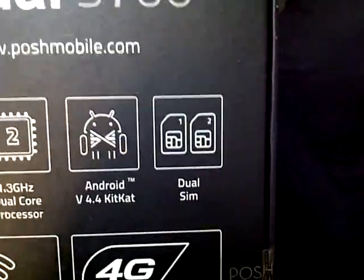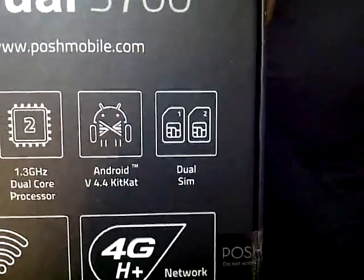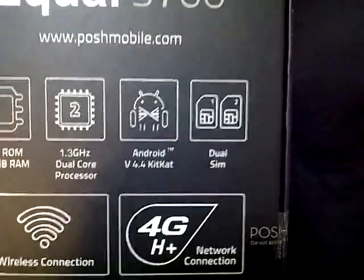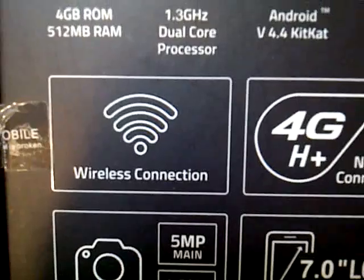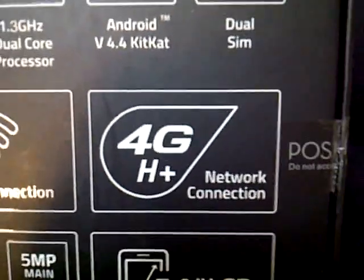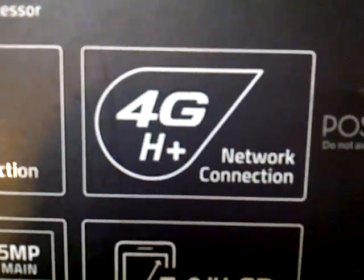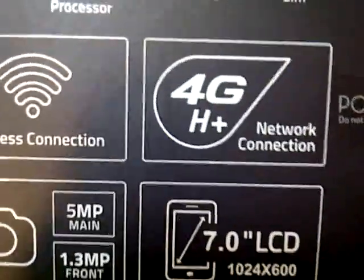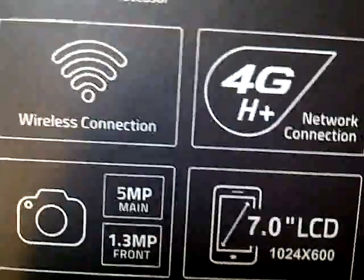SIM device, so it does take 2 SIM cards, so it is a GSM phone. It is also globally unlocked, so you can slap in any SIM card there and it should work. It's also got wireless, which is pretty standard in most smartphones these days. Actually, all smartphones these days have wireless. It's also got 4G and 4G+. It does not accept LTE, so you've been warned. It does not accept LTE, so check with your carrier.